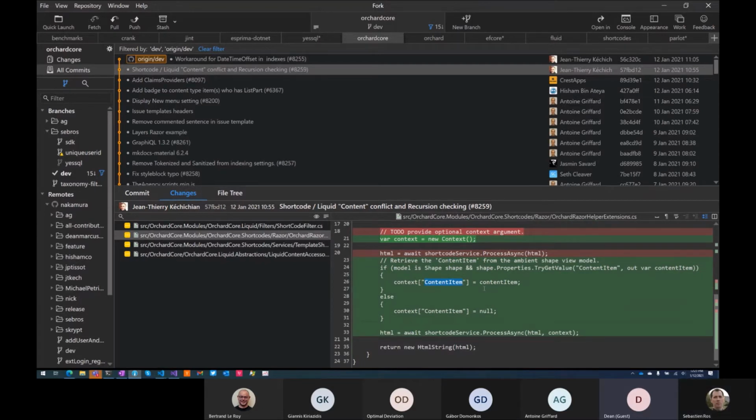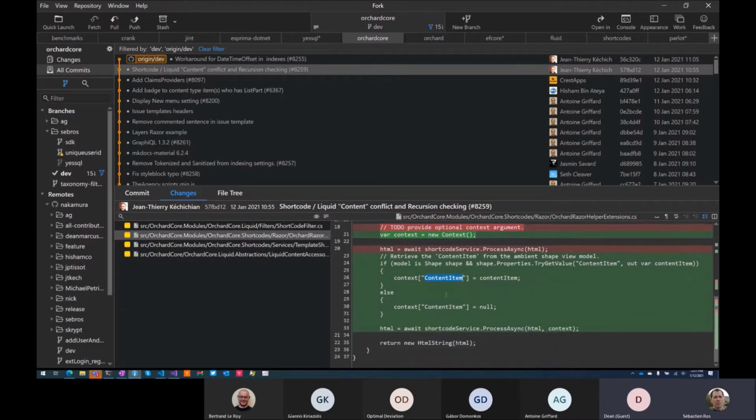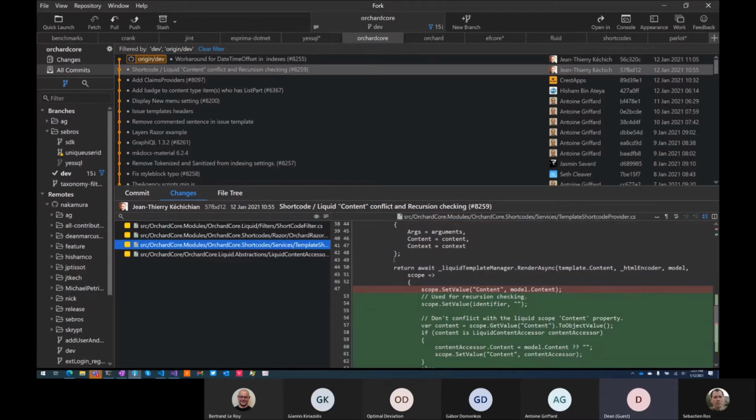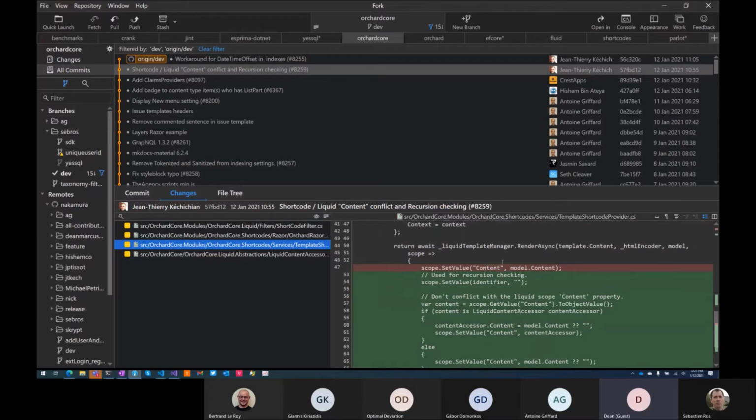But I'd left a note here to provide it as an option, so that if you needed to, you could provide it. You could pass it in the helpers and the filter. I see. Because some shortcodes want to get the ambient content item. Yeah, it just allows you to provide a little bit of context in your shortcodes. I think JP pushed for it because he was doing some localization stuff where he needed to know some data from the content item, and we decided it was not a terrible idea.